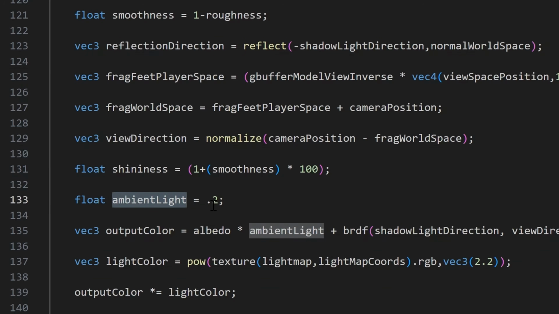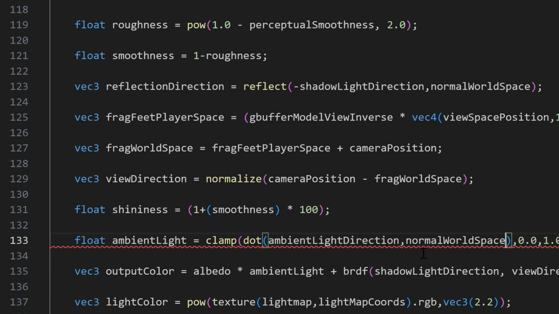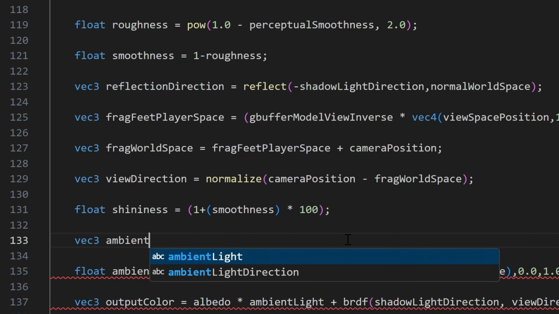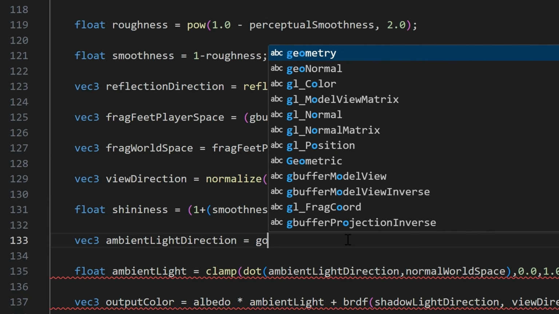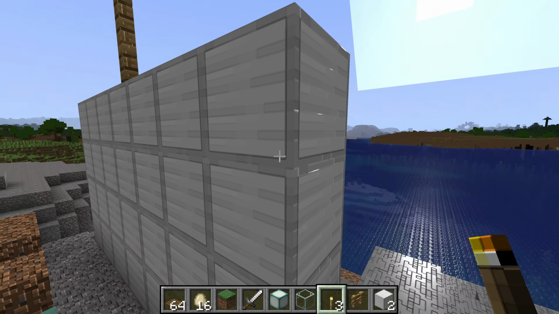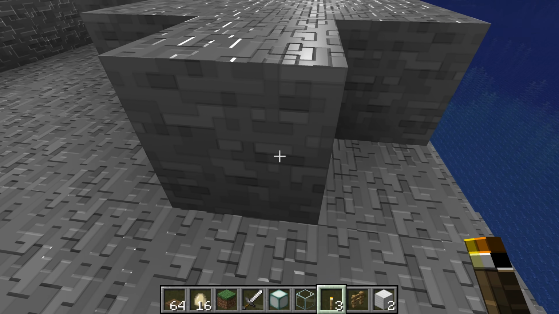Instead of ambient light being a constant term, let's have ambient light also be a clamped dot product between an ambient light direction and the normal in world space. But how can there be an ambient light direction? Well, a good approximation of light coming from all different sides is the geonormal. So we can just create an ambient light direction and set it equal to the geonormal in world space. And we will still want to multiply this by 0.2 to make it dark since it's our ambient lighting. And look at that. Has a little bit of depth because the light is coming from a direction, so you can see the normals. This works for anything that's not in the path of the light.